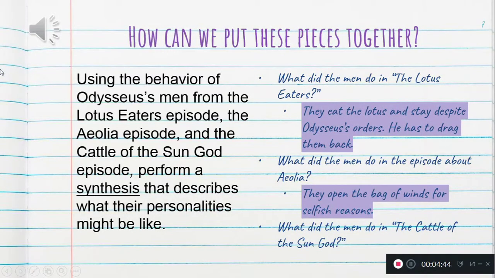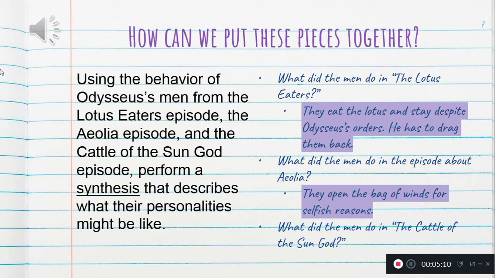Secondly, after departing from Aeolia, the men see Odysseus has this mysterious bag that he has told them not to touch until they return to Ithaca. Now the men think Odysseus is hiding treasure from them because they're both curious and selfish. So, when they're almost back to Ithaca, they decide to open the bag and they get off course and are put many miles back from their home.